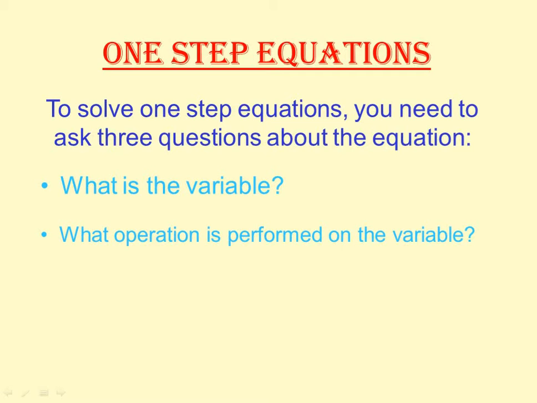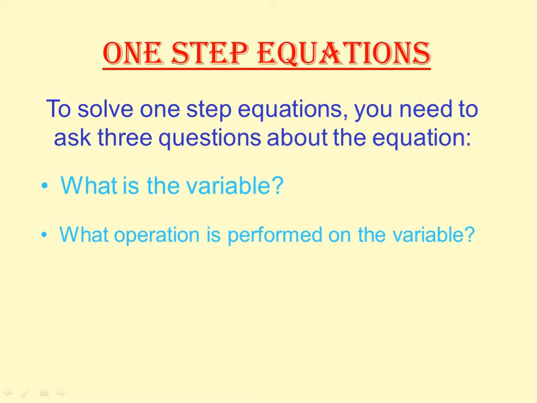First of all, what's the variable? We said before that the variable is a letter. It actually has a value, but we don't know its value yet. To find it out, we have to solve the equation. So if you solve the equation, you will find out the value of this variable. So the variable in my equation will be a letter.